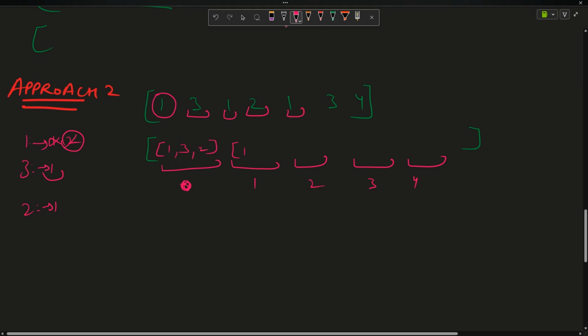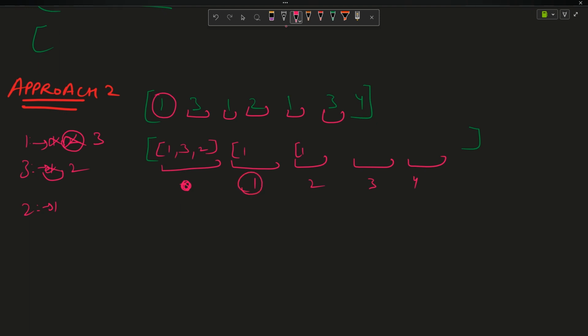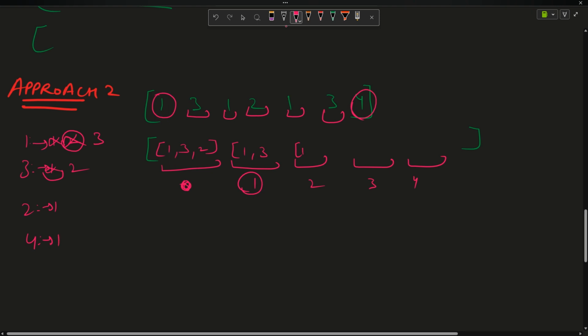1 again. Its frequency gets changed to 3. So 3 minus 1 is 2. 1 will be getting here. 3's frequency is 2, so I will push it into the 1. 3 comes here. Okay. Now 4's frequency is 1. So I will again push it into the 1 only. So it will come here.